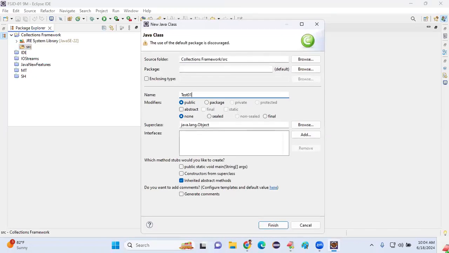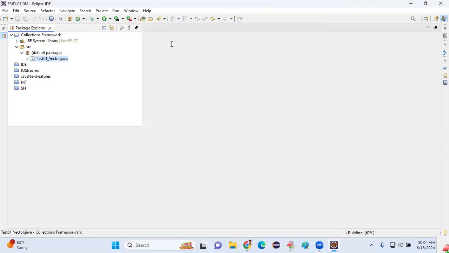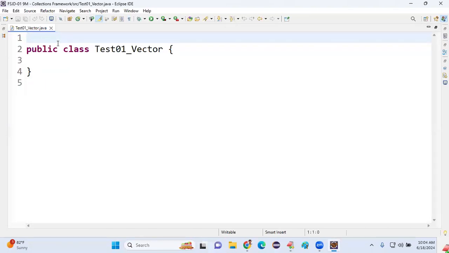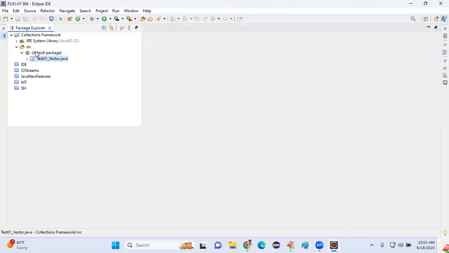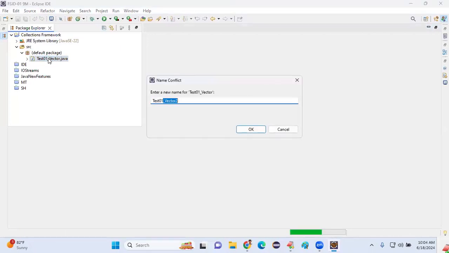First one is test01 underscore vector. Copy paste. I'm taking the name test02 underscore array list.